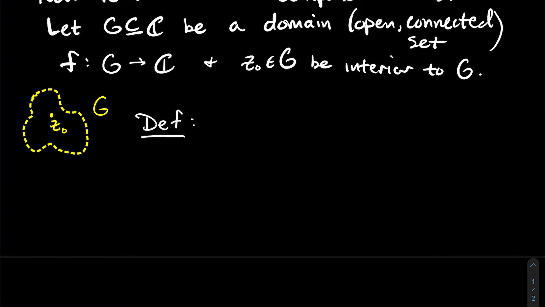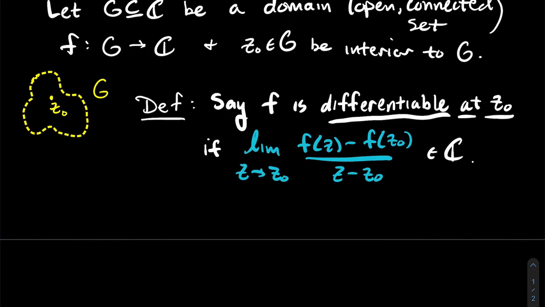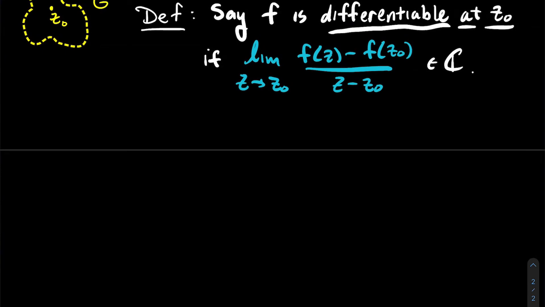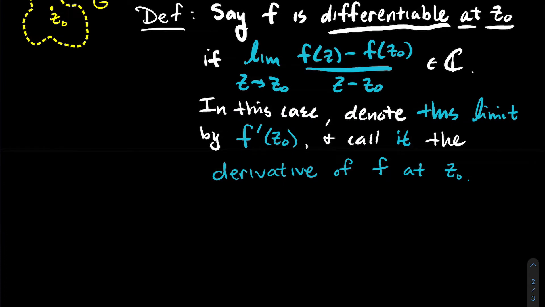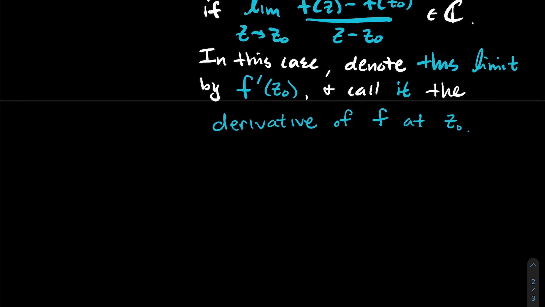What's the derivative going to be? Let's define it the exact same way. We say f is differentiable at z₀ if the following limit exists: the limit as z approaches z₀ of the difference in outputs over the difference in inputs. Saying it's differentiable at z₀ requires that limit to be a complex number — it must exist as an element of ℂ. We denote this limit f′(z₀), continuing to use prime notation. Depending on what you're reading, you might also see dz notation — that's fine too. We call this the derivative of f at z₀.